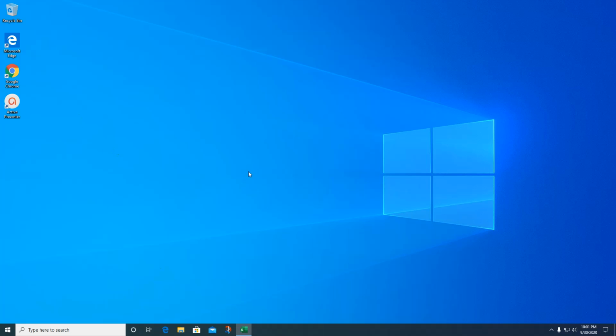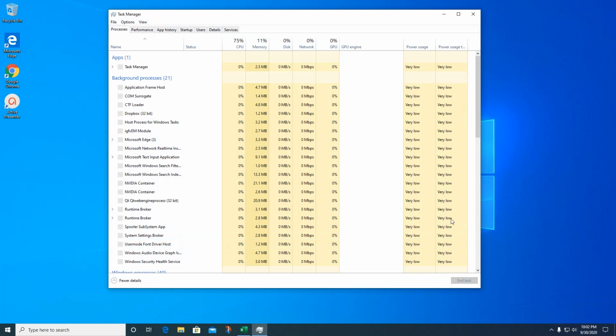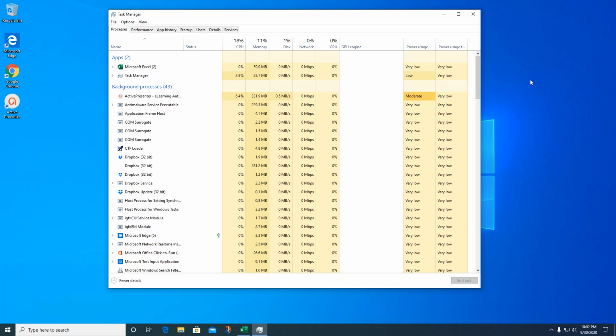So once again, the three ways to get to it. One was Control-Alt-Delete, and then you choose Task Manager. Right mouse click on the taskbar down here where there's not an icon, and click it there. Or anywhere at any time you hit Control, Shift, and Escape. And it'll come up. I already have it up, obviously, so it's not going to bring me another one.